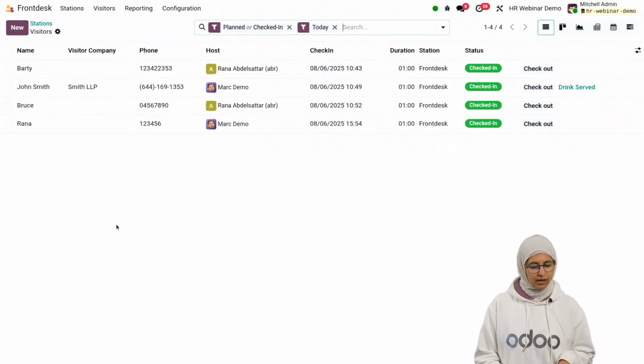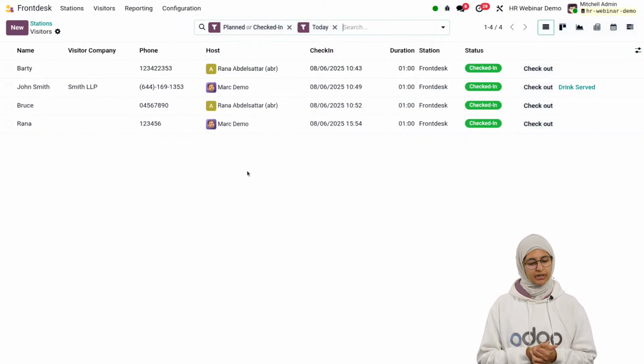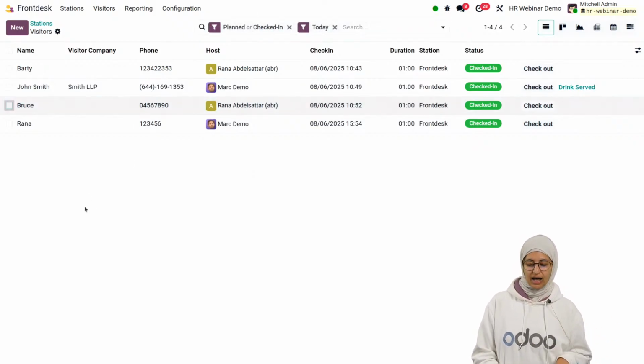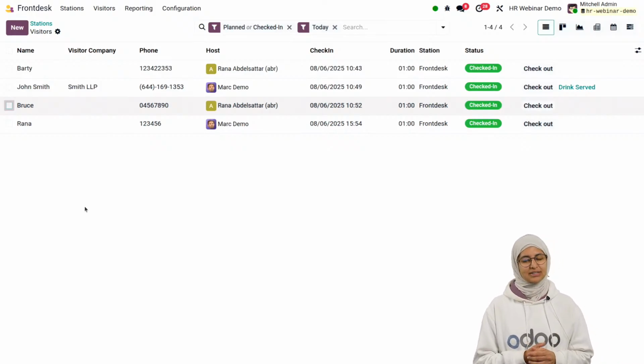Now, if you're familiar with the front desk application, you might also be able to see that there's a few smaller UX changes that have been made here, specifically concerning the cancellation of visitors that have been either checked in or checked out. It doesn't really make sense to be able to cancel them.